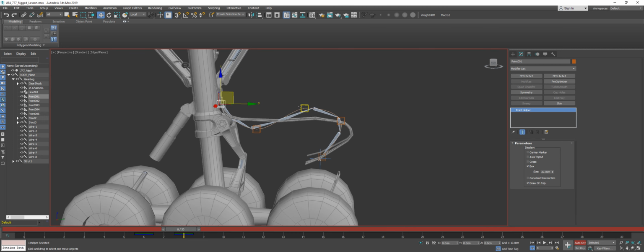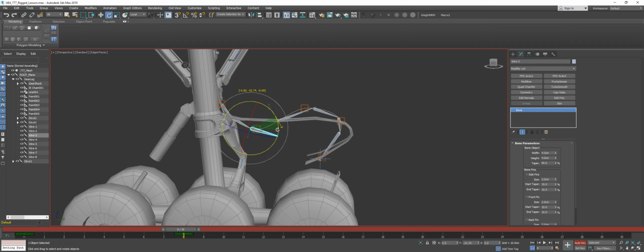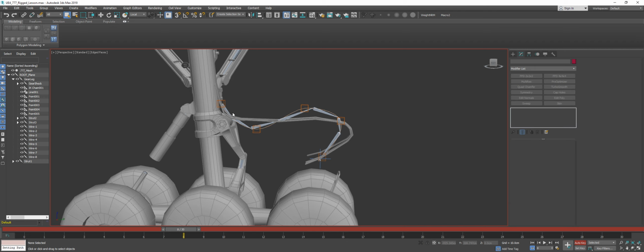Alright, hang on. I think we can fix this. No. Hmm. Why is this? Alright, let's see if we can fix this actually. Alright, seems like the IK solver is not solving at all. It's not following my bone chain.